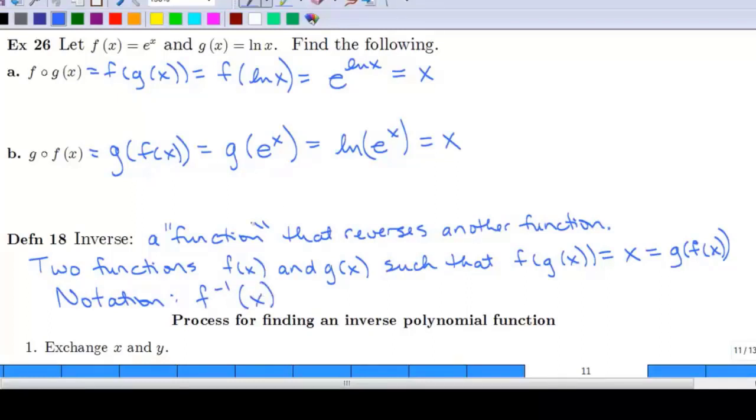Now this notation can be a little confusing for some students. This exponent is not an exponent, it's an inverse symbol. When this -1 is raised up here on a function, it's considered to be an inverse. When it's on a variable or a number, it is considered an exponent, and that's when we deal with reciprocal. But inverse and reciprocal are not the same thing. Again, -1 on a function is inverse, -1 on x or a number is a reciprocal, not the same thing.